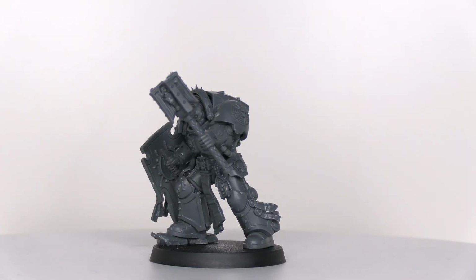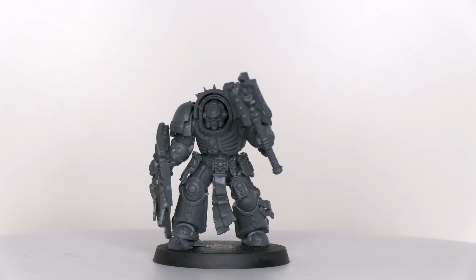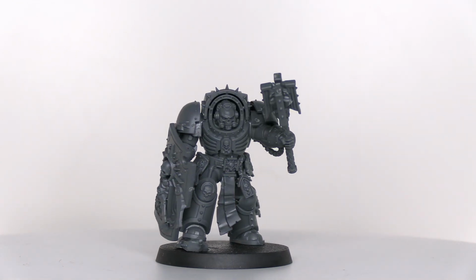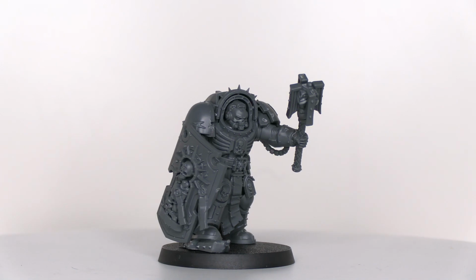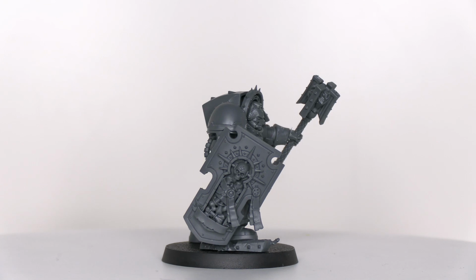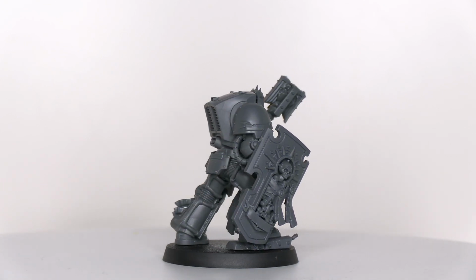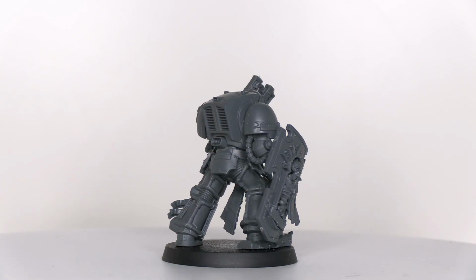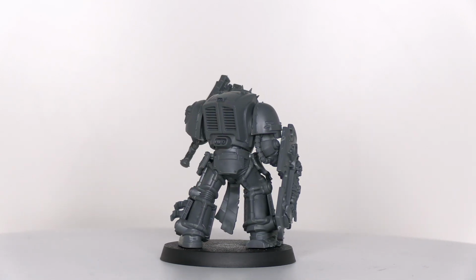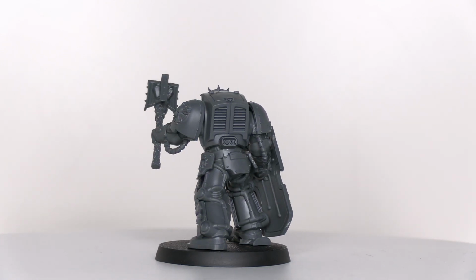And at the same time here, we have what my favorite model from this set was, the Terminator Chaplain. He has the increased height of the Terminators that we normally expected. He's not as weird and bulky as that special one you saw, I think from a store anniversary where you had to buy a certain amount and then you could get it. So I like this one better. He doesn't feel like he is covered, like a hoarder hoarding a bunch of coats on him. He feels a lot bigger and a lot broader.